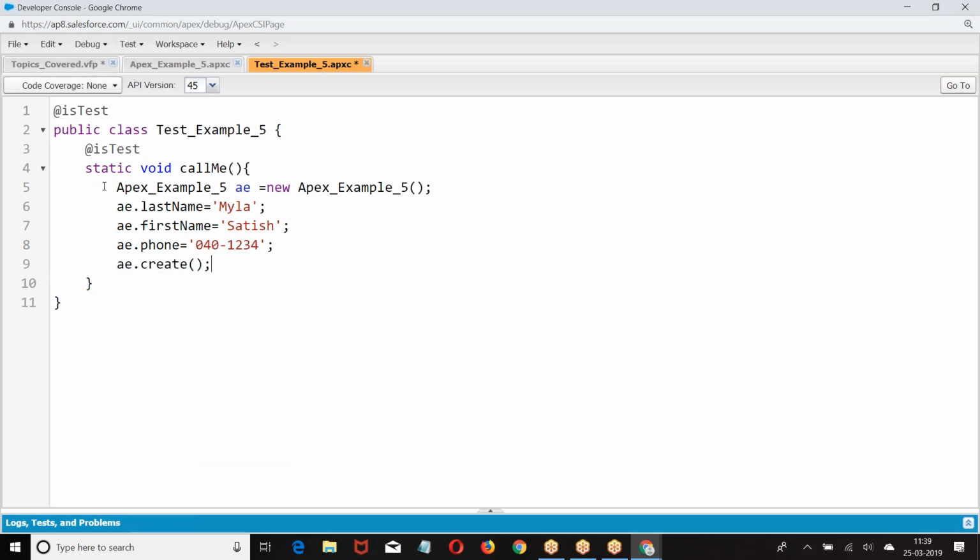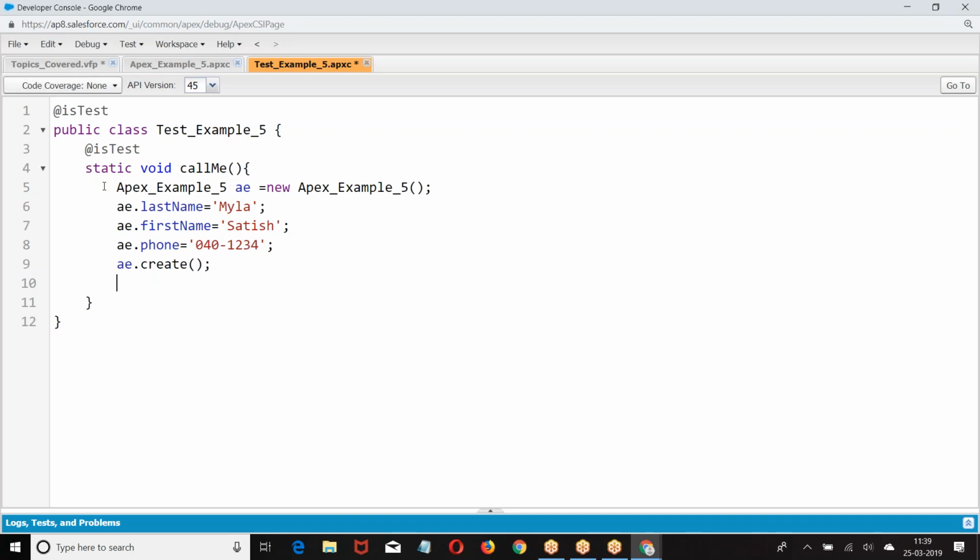Then I called a method called create. Test class will assume that in the contact object there is no data. So whatever record we are trying to create now is the first record.